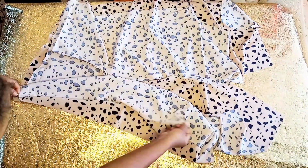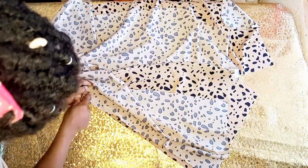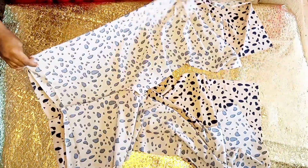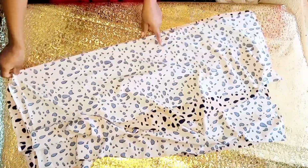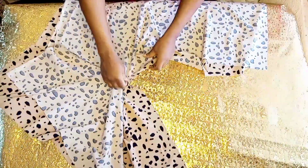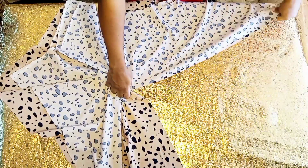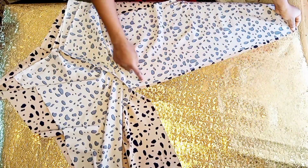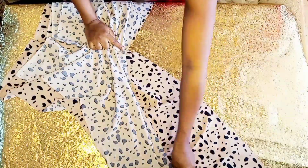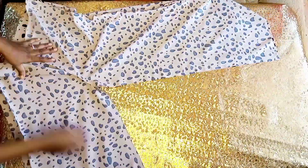Arrange it this way and stitch on the side, 1/2 inch to the hem of one side of the pant. Take it to this other side and also stitch a 1/2 inch allowance to the hem of the pant. When you are done, for the inseam, you start aligning it from the middle so the 2 seams can also align. After aligning, I'm going to be stitching from one hem to the other hem of the inseam, and that was it. At this moment I was done. Don't forget, all our stitching allowances were 1/2 inch.